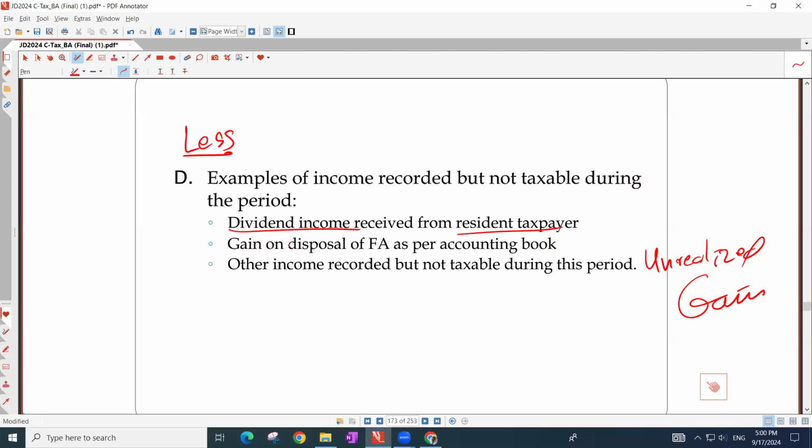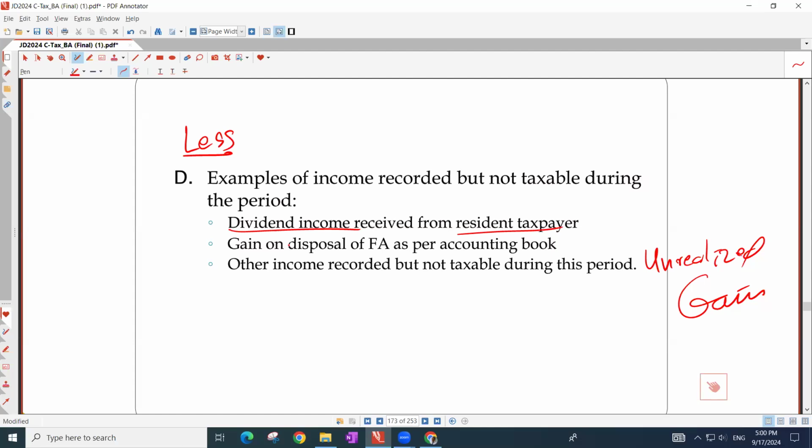Yeah, I mean, based on accounting, you calculate when you dispose of an asset by using the accounting book value. You take proceeds minus book value. Sometimes it's a gain. If it's a gain, it means this is not taxable. But in your account, profit and loss, you have to record the gain as your other income.